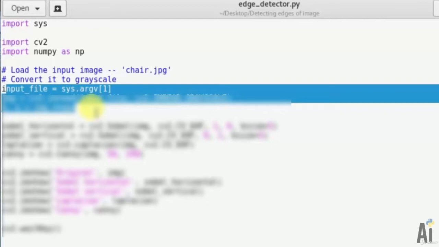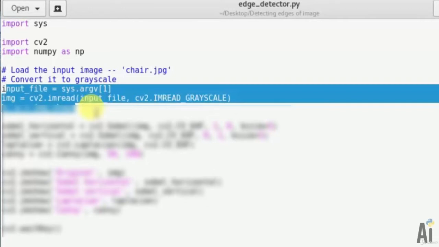Now let's load the input image chair.jpg and convert it to grayscale, that is img = cv2.imread(input_file, cv2.IMREAD_GRAYSCALE). So here we are loading the image and converting it to grayscale.